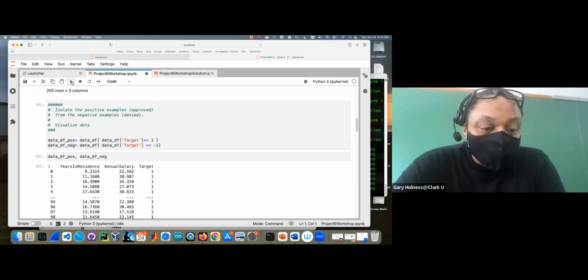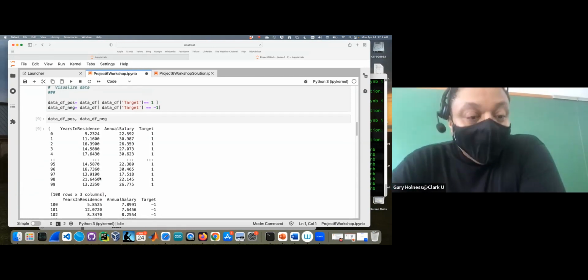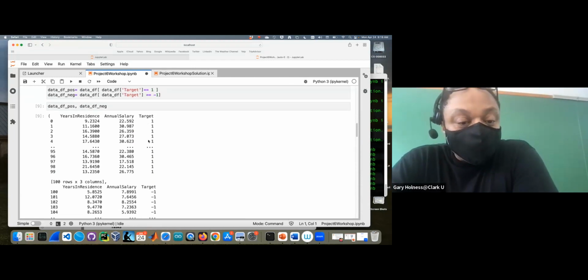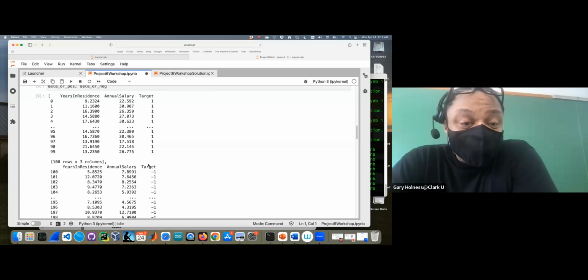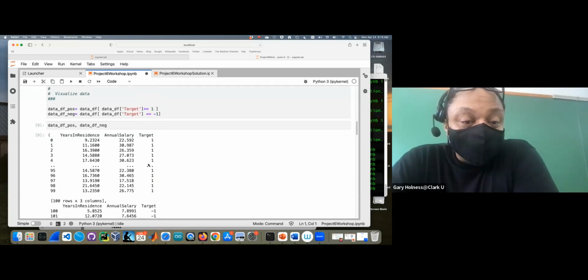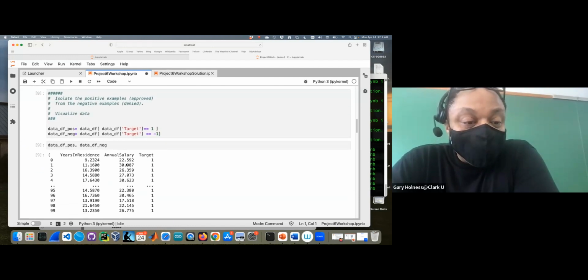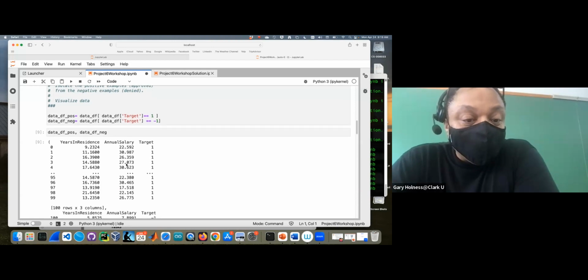Okay, we see that all the target values for the first group, positive examples, have +1 target, and negative examples have -1 target.